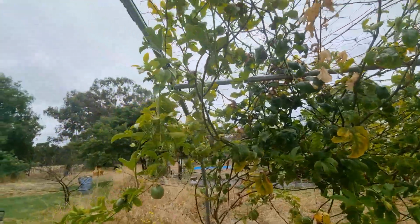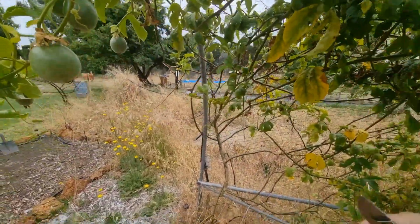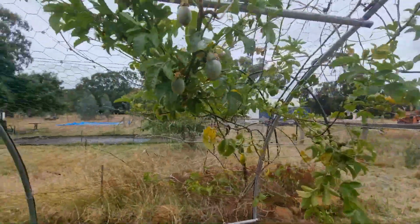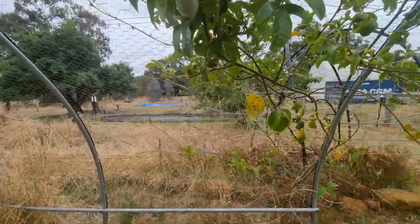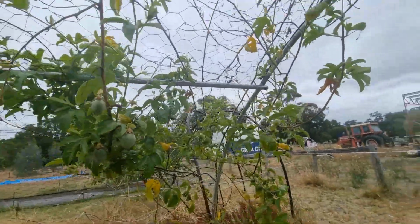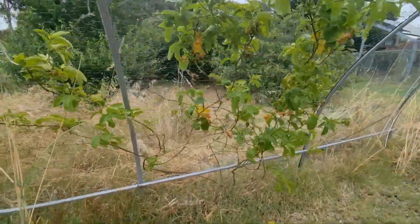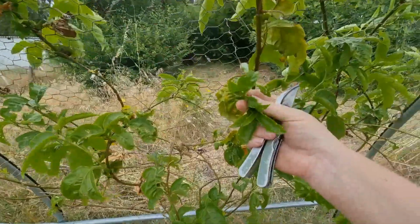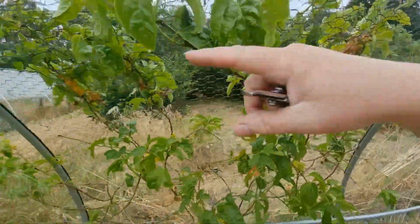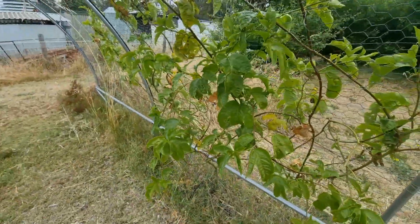All right, have we got any more? There's still heaps of passion fruit here for fresh eating. Take a look on this one. See, there's more here as well. You can see they're quite sparse in their leaves. It died back a little bit over the winter with the cold we had, but as you can see, this is some young new growth, and the fact that it's got passion fruit on it already means even though it looks a bit shabby, it's doing okay.